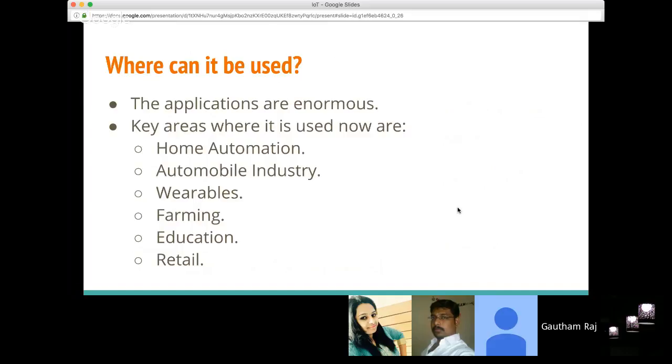And in farming, there is a farmer in California who uses a lot of IoT products as of now. What he basically does is he connects every tree to an IoT sensor, and the sensor predicts whether the fruit is ripe or not, I mean, ready for sale or not. Depending on that, the fruit will be automatically cut off from the tree, and based on this, he can automate the process. He does not need to go to every tree and check whether the fruit is ripe enough or not. But how will he check if it is ripe or not? It's the sensors' work.